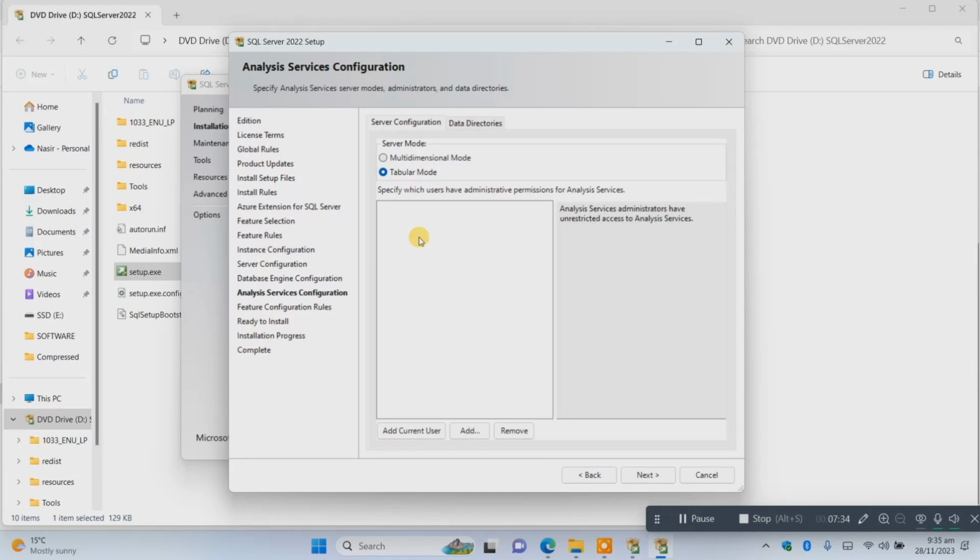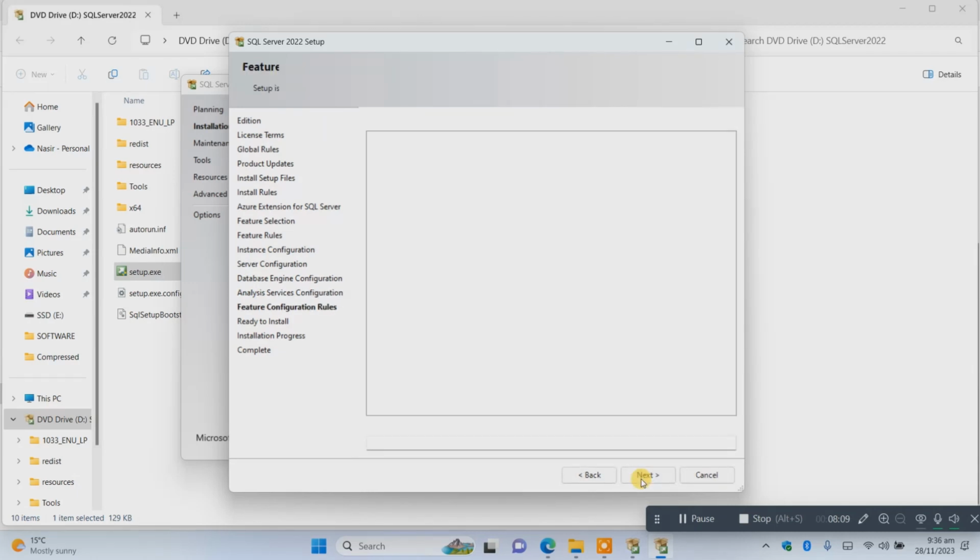We will cover both of them, but currently we need tabular, and later we will install multidimensional mode also. These both cannot run on the same instance. We will have to create a new server. We will add the current user, and we will say next.